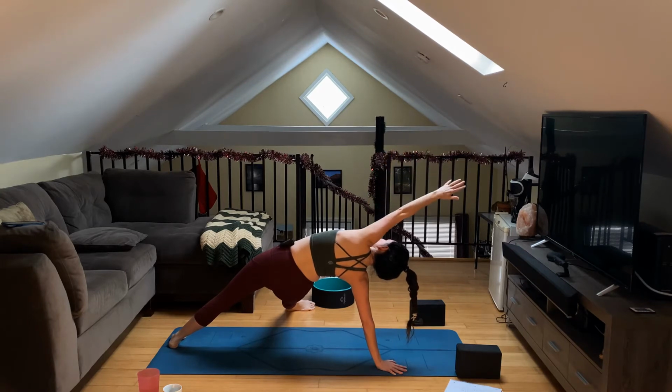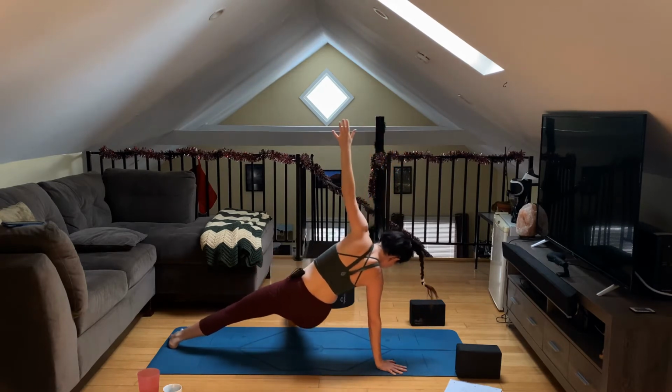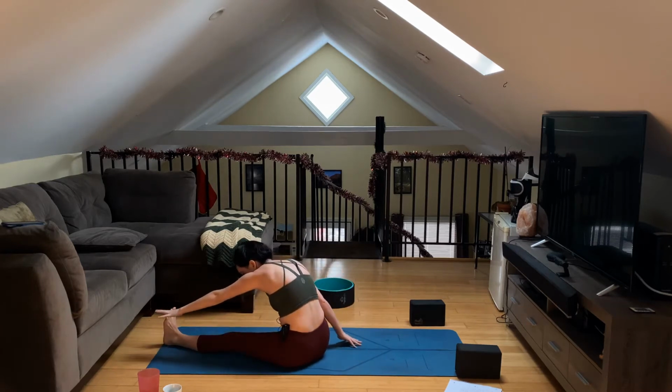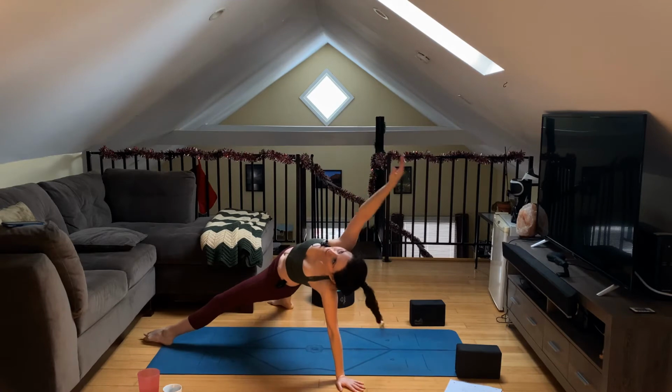Maybe you drop that left hand over. Maybe you open back up. And then from here, we're going to drop our hips down. Sweep that left hand all the way around. Bring it behind you. Press into your left hand, press into your feet, reach up.